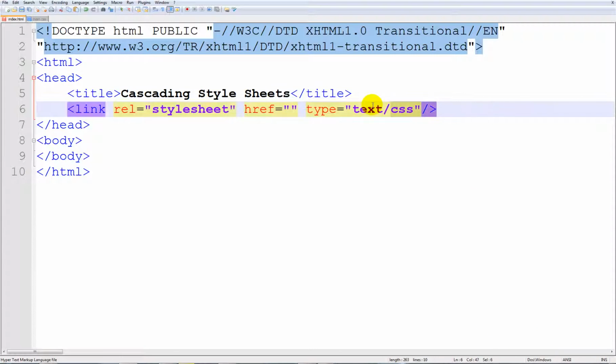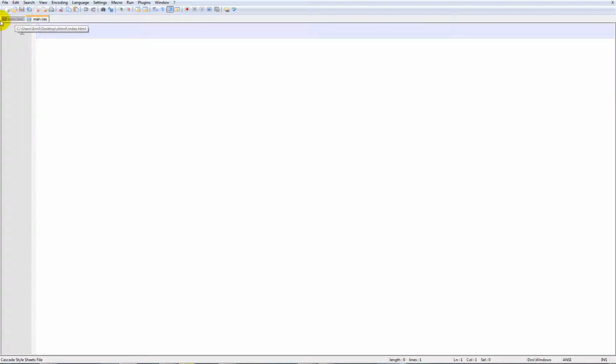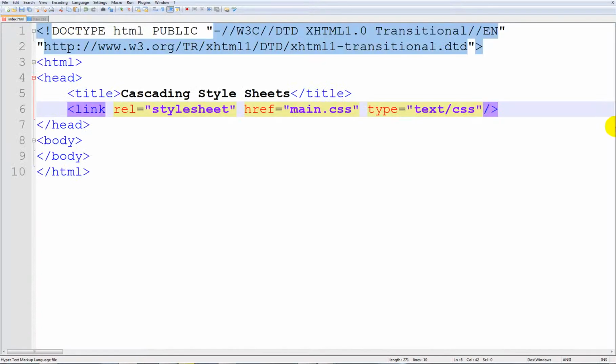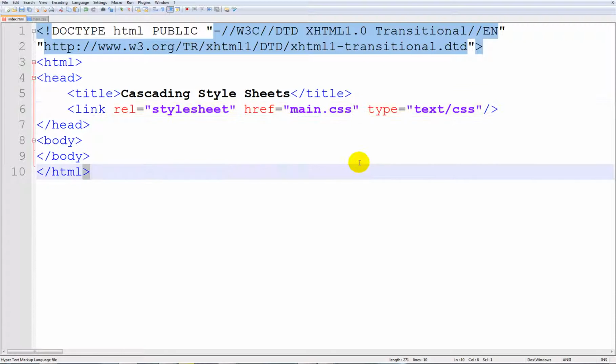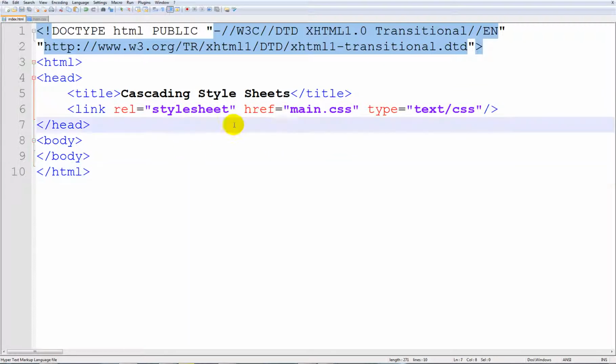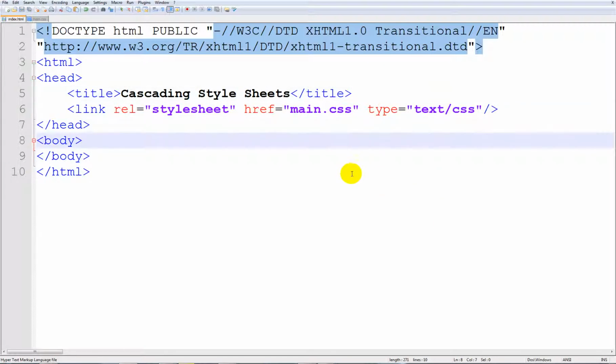Now this is how it basically looks. The only thing that's going to be changing is what you're linking to. This is what it should look like every single time you want to link to a CSS file, and then you'll need to type in the file here, depending on the name. If you call this donkey.css or fish.css, then you should name it fish.css. Alright, so go ahead and save this, and we basically link to it.